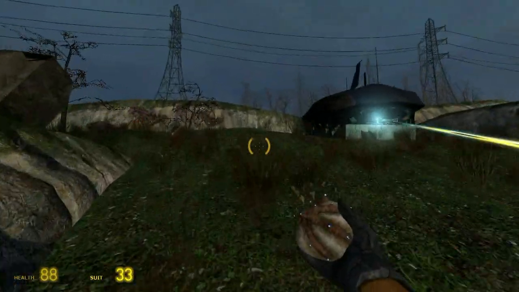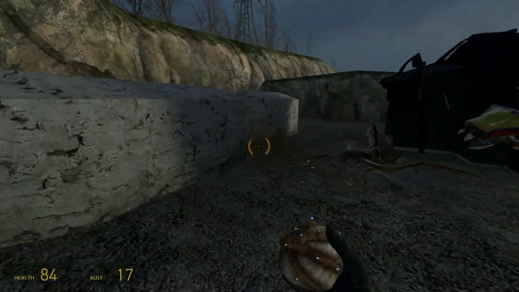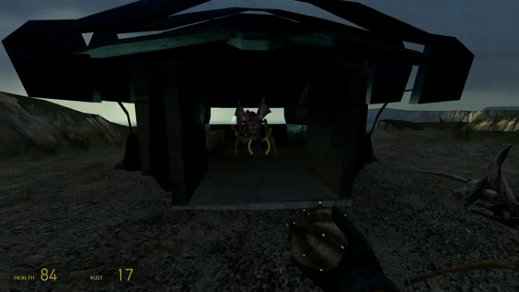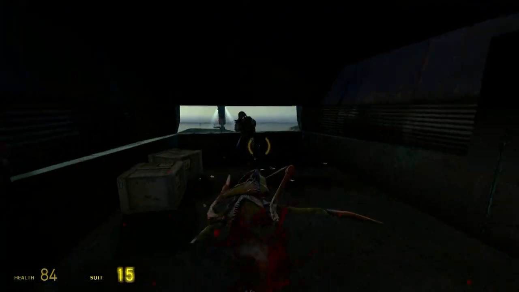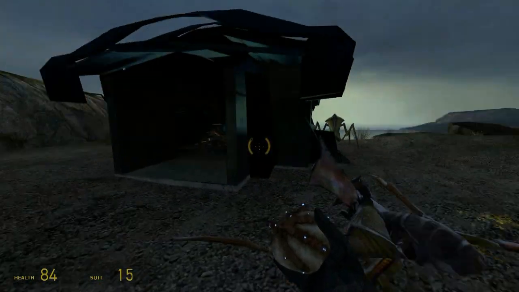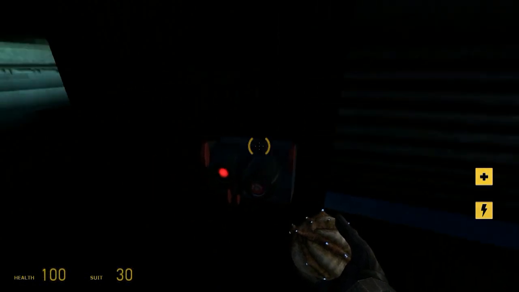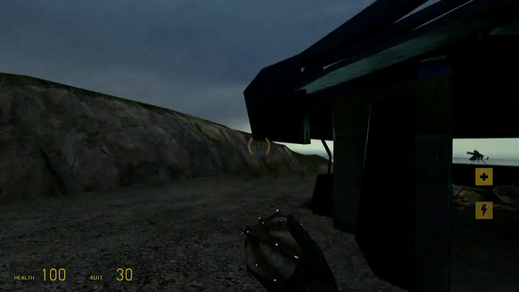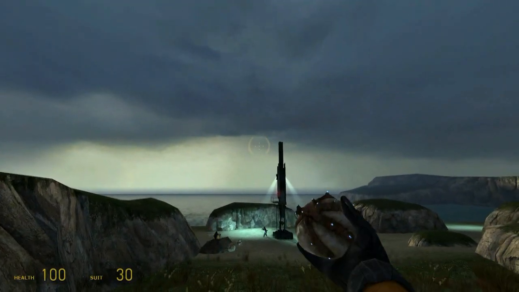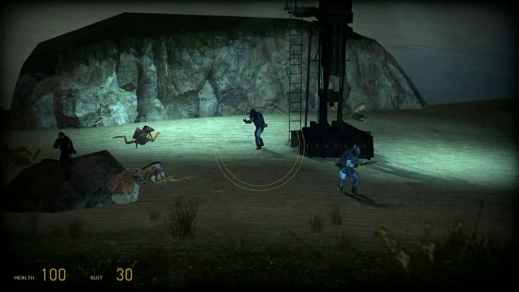Okay. Just gotta go up. Throw this. Aw, Bob! Yeah, I have a name for them. Uh-oh. I think he killed himself. Hey, look at that, I hit him. I hit that guy.